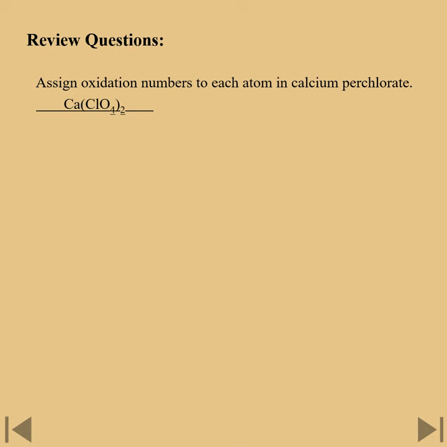The participants in the perchlorate ion, well, they all have a total oxidation of -1. Remember, when you have a polyatomic ion, the sum of the oxidation numbers is equal to the charge on that polyatomic ion. Okay, so our chlorine charge plus 4 oxygen charges is equal to -1. We're going to assign the expected oxidation number to that oxygen, since it's the most electronegative, and then clean it up. The chlorine minus 8 is equal to -1. Let's add 8 to both sides to get that the chlorine is +7.